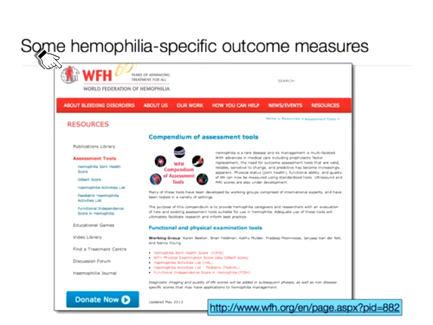We've had some help by the World Federation for Hemophilia, which, in its desire to come up with a core set of measures that we can apply for research studies and in the clinic, has developed the compendium of assessment tools. This brief list appears on their website. Now, I know the website's changing, and there have been some revisions, but as of a few days ago, this website address was the right one to get you to the compendium.